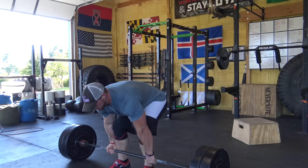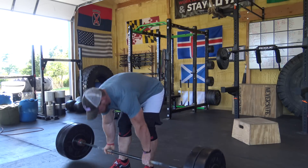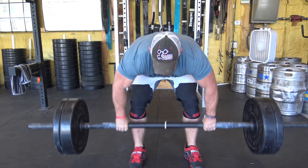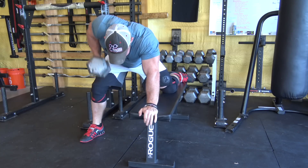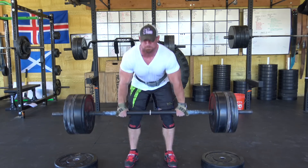Finally, if you rip the bar off the floor, tear through the middle section, but stall at lockout, you most likely have upper back issues. It could mean you didn't set your lats in the setup, or you jerked the bar off the ground and lost tightness — if your arms get out in front of you and you lose that real estate, you're probably not getting it back for lockout. If your upper back is genuinely weak, I recommend rows in all varieties: barbell rows, dumbbell rows, single-arm barbell rows — heavy and often, different hand and arm positions. And of course rack deadlifts or block pulls, setting the bar to a higher height to work just the top portion of the movement.